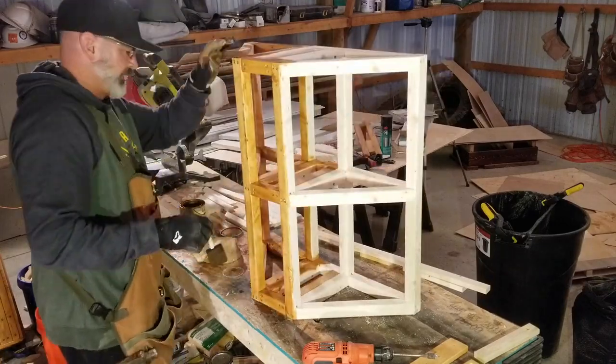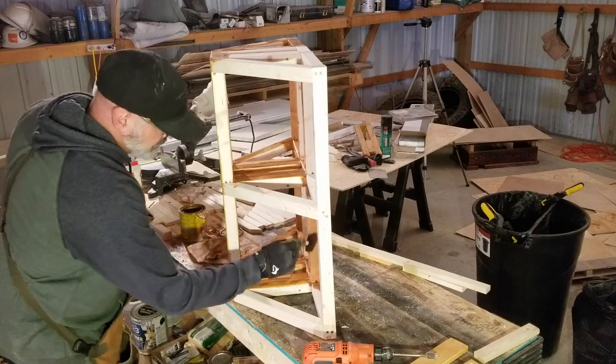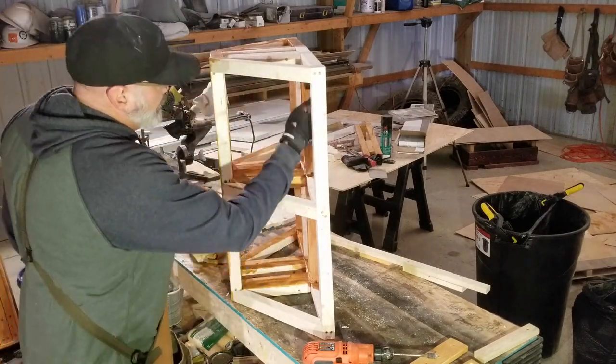But that way it's cleaner, it's neater, it's more even. That's what I'm doing. I love staining. Much better than painting.